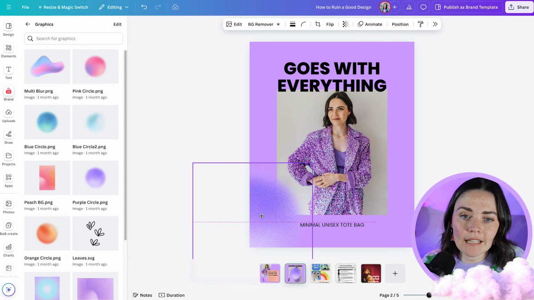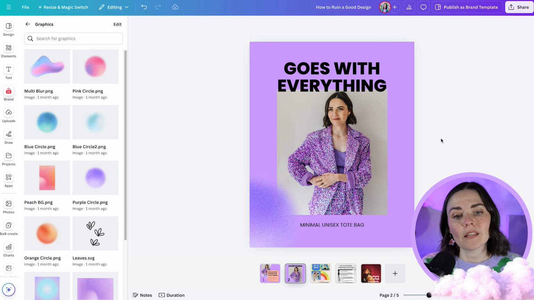So even for me, adding in just a bit of a purple blob here could do it. So that kind of works, but it might not have worked if I had just applied that last template that didn't suit my branding fonts and didn't suit the vibe of my business.